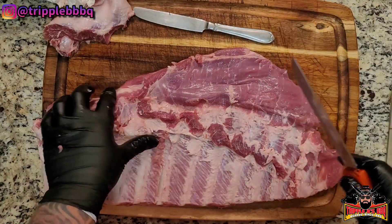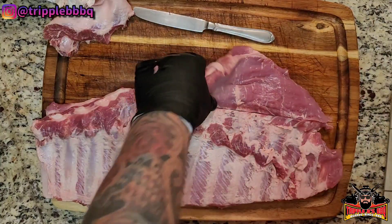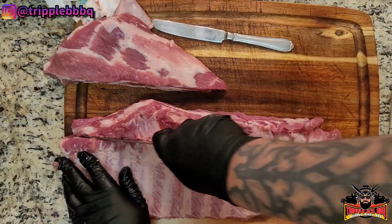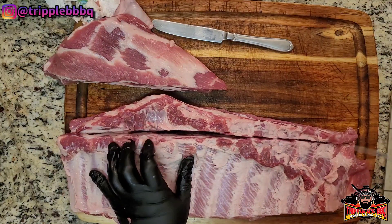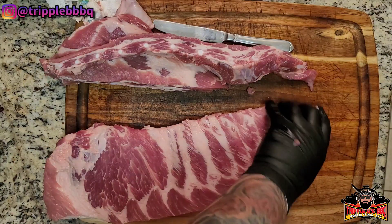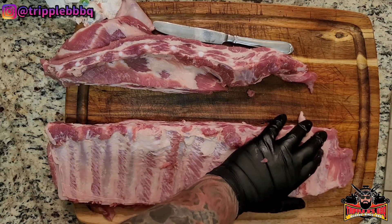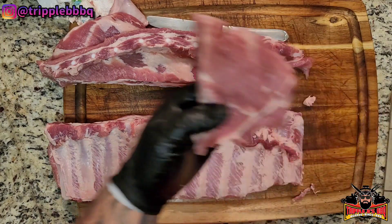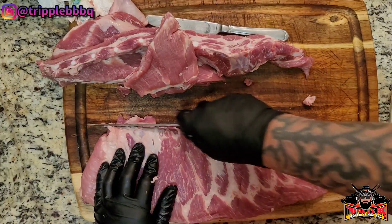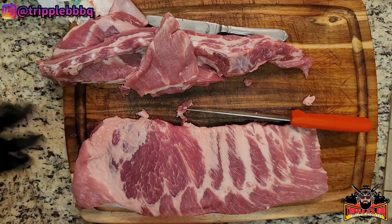We're gonna turn this into some St. Louis style. You're gonna find that last bone right there and cut that off. Still good meat — we're still gonna cook it. It's beautiful. We want St. Louis style ribs. Go right here and go straight down. Now we got some beautiful St. Louis ribs. This whole thin end right here, we're gonna take that off. Flip it back over, find that bone, probably take that whole bone off. That's another snack. For the most part I'm gonna leave all this on — we ain't going to no competition or anything like that. So that's one down, I'm gonna get the other one done, and then we're gonna throw them on the grill.